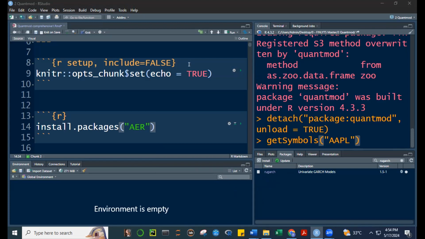So feedback again, please. Were you able to install rugarch, R univariate GARCH, and this other one, rmgarch? Okay, thank you. Now the question is, it's here, but is it loaded? Is it automatically loaded when you use install.packages?